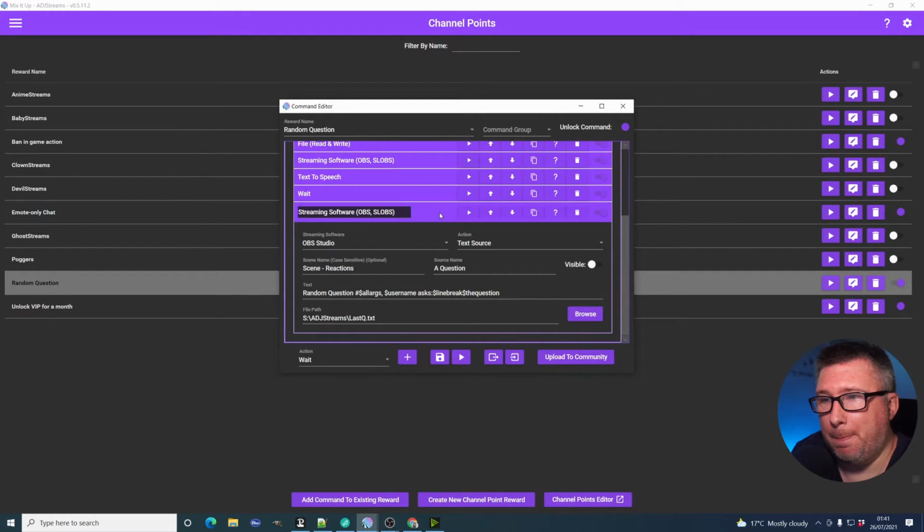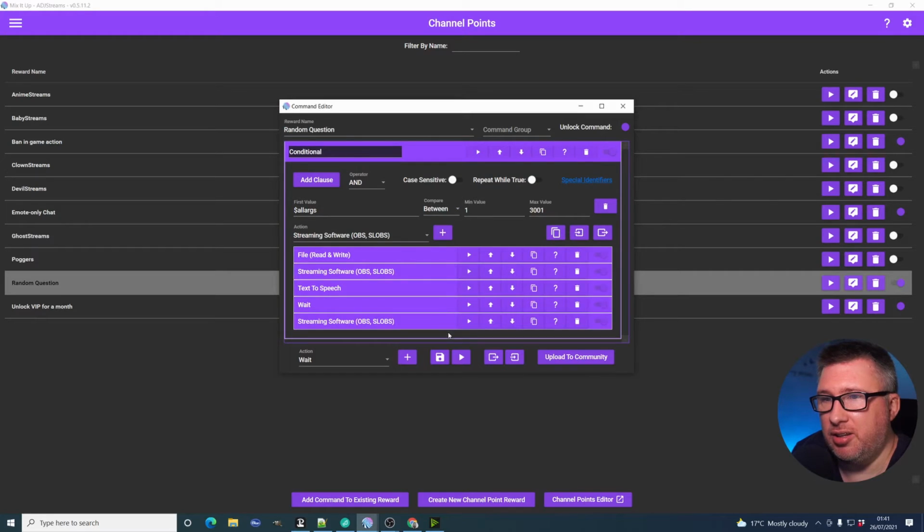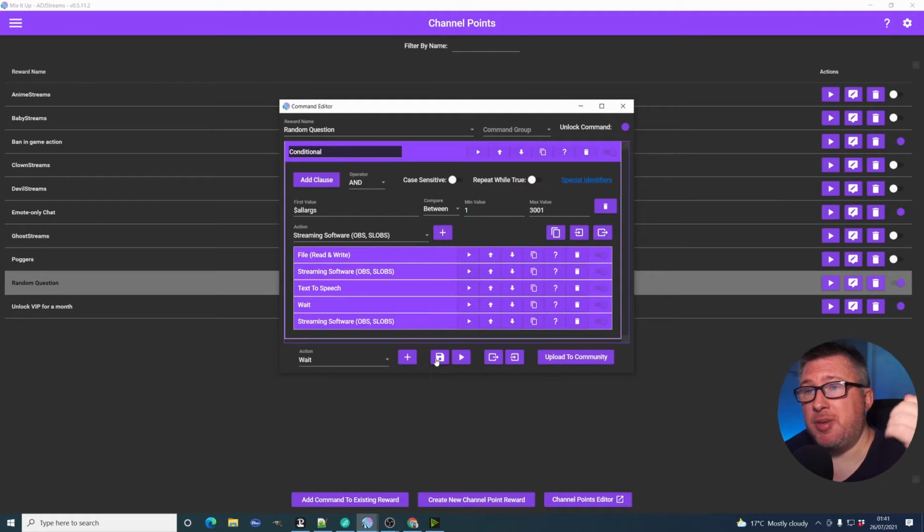That's it. Just going to hide the original. So now what will happen if I save this is in future, whenever the message appears on screen, it will wait 60 seconds and then hide the text again. And that works. So, you know, that's probably a good way of doing it. What I've found is I would prefer to control when the text disappears off screen. So I haven't actually done it this way.